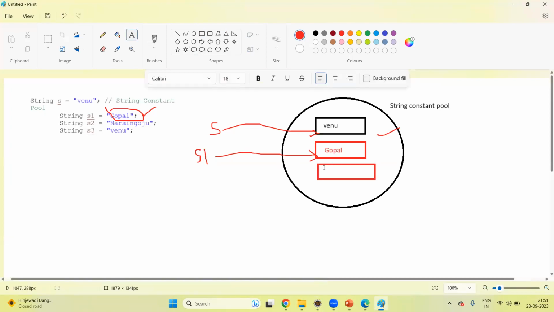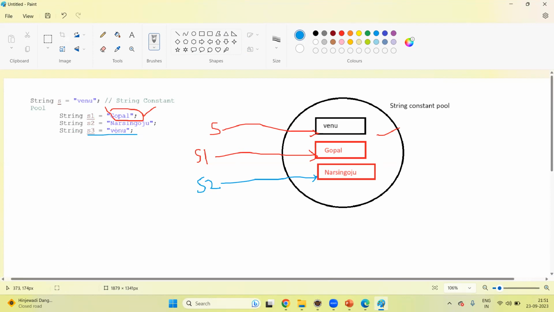And here it will declare with that string, that is Narsingoju. The reference variable will be different as the string is different, so it will create another reference variable. But when it comes to the S3 reference variable, the string is Venu. The JVM checks whether Venu is already created in this SCP area or not.